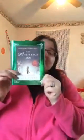And then I picked up this book, The Mistletoe Inn by Richard Paul Evans. It is the tiniest book I've ever seen. Barnes & Noble wanted $20 for it. I got it at Walmart for $13. But even though, that's so tiny compared to a paperback. Look how small that is.